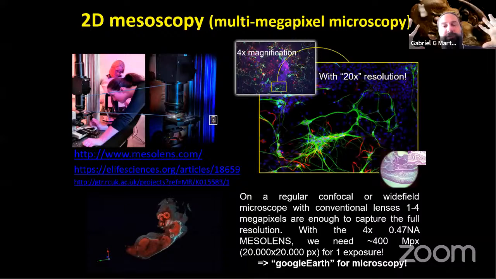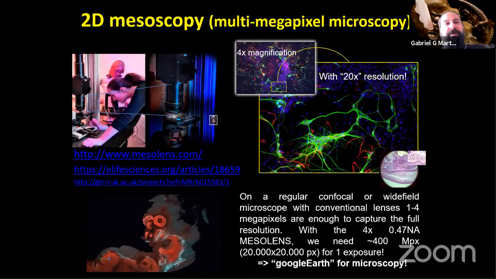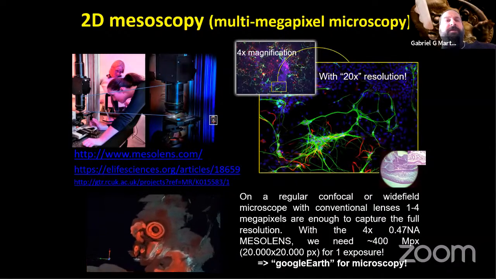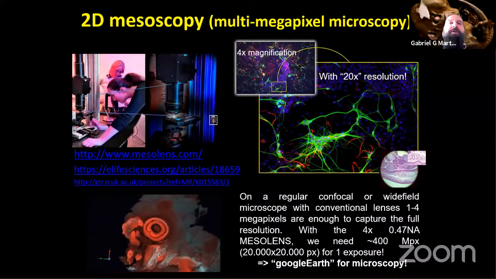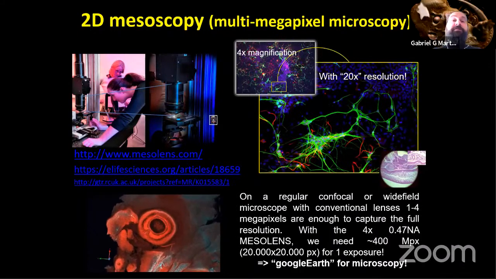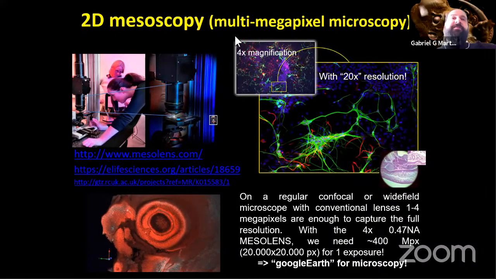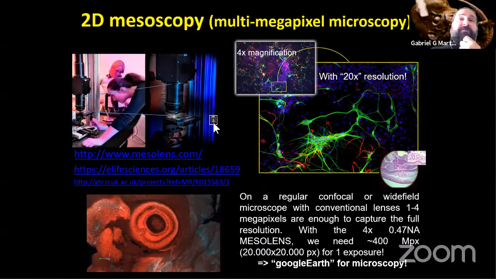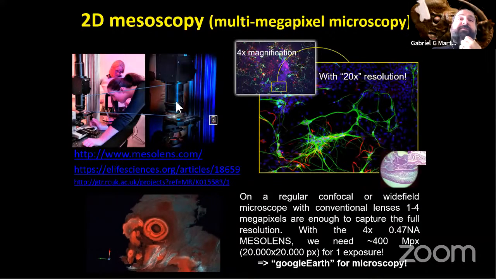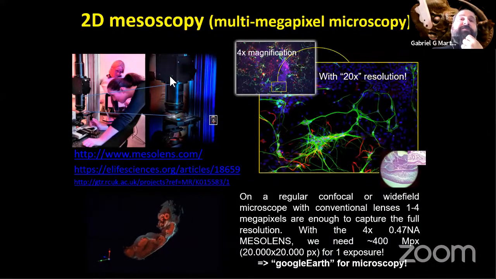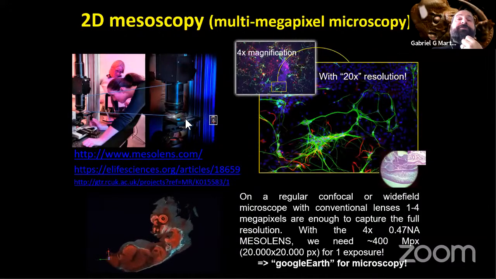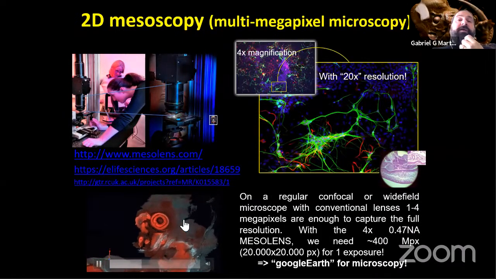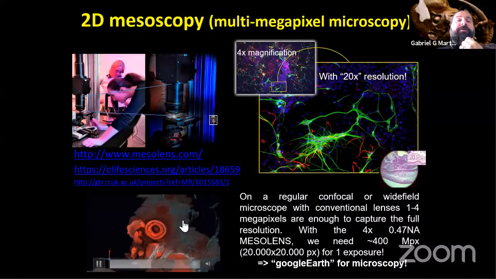Now, this ability to look at huge amounts of information in high detail has brought on this new concept for microscopy that we now call mesoscopy: looking at very, very large things in three dimensions and with high magnification. In fact, some groups have been developing objectives that are far larger than your regular objective. If this is the size of a regular microscope objective, this is the size of a meso lens, which is a new type of lens developed recently for doing confocal microscopy in very large samples and still obtaining quasi or near cell resolution and doing three-dimensional imaging.